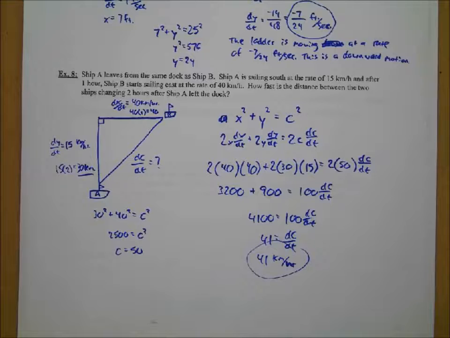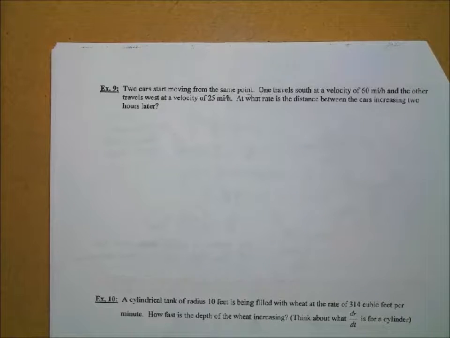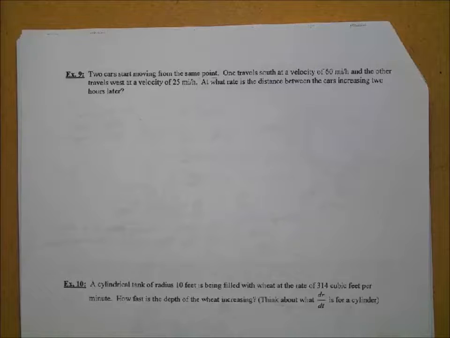Okay, all right. I want to make sure we're doing all right here. I think we're doing okay. Why don't you go ahead and try number 9. This one's very similar to the last one we did, so I'm going to let you try this one on your own. It's very similar, maybe even a little bit easier than the last one. So go ahead and try number 9 real quick. See what you can come up with there.